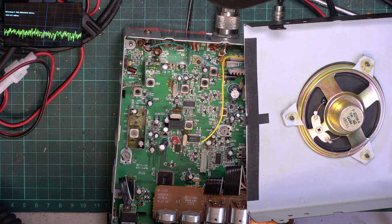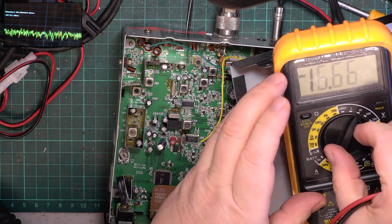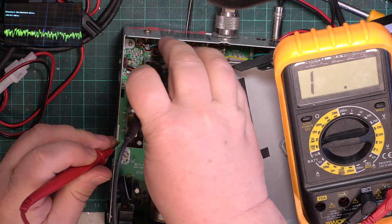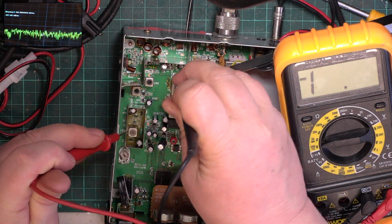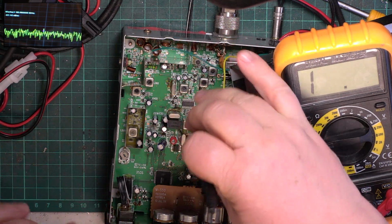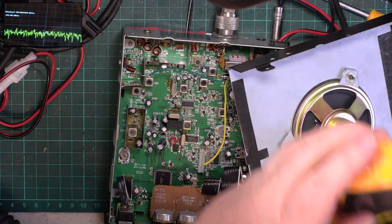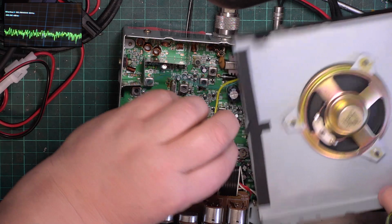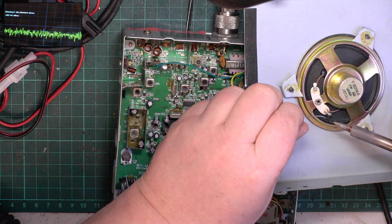We've soldered this on. I'm just going to check we've got positive negative right. Not that it matters, but I'll check. Switches power off. So is it the green wire? Yes. Out of interest, I'll just touch it on the yellow wire. It'd be bizarre if that went beep as well. No, there we go. Well, I'm going to look back at my video, but I've got a sneaking suspicion this was the other way around.